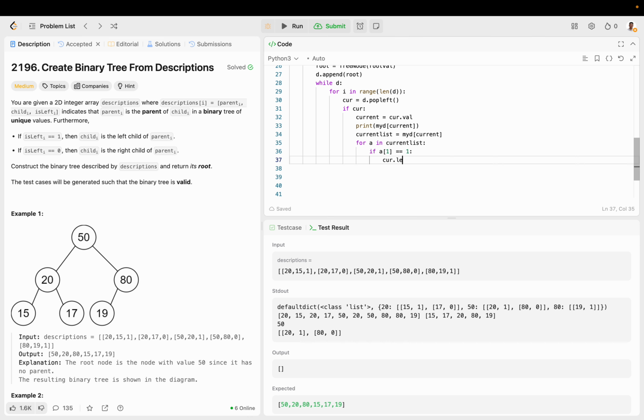So current dot left, because we know this is not None, is equal to TreeNode of a0, because if you can see, 0 is the actual node value. And if it's not the case, then it's going to be 0, then current dot right equals TreeNode of a0. Yep, because this is the current list that we're iterating over. And then at the end, I think we can just return the root.